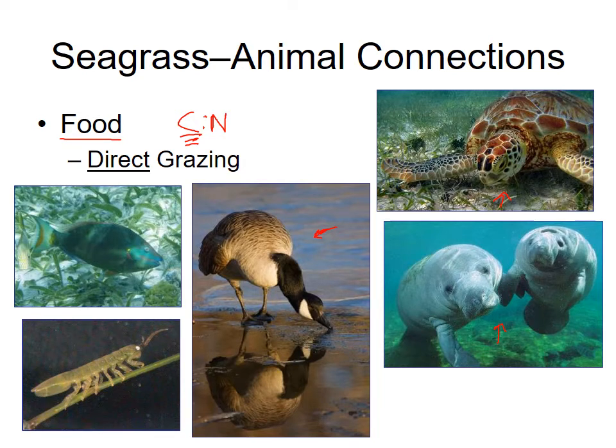of these things like the parrotfish, and this is a terminal phase stoplight parrotfish here, a lot of these things are more prevalent in tropical seagrass beds than in temperate seagrass beds. So this direct grazing on seagrass is something that happens more in the tropical seagrass beds, but waterfowl like this Canadian goose, and some invertebrates like this isopod will directly graze on seagrass in temperate zones as well.